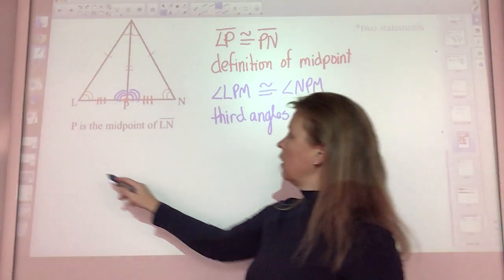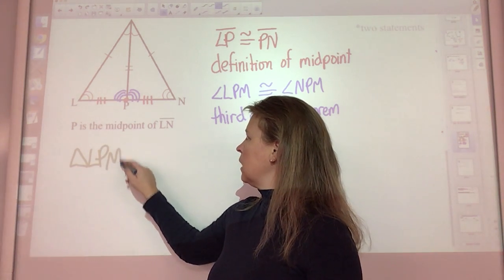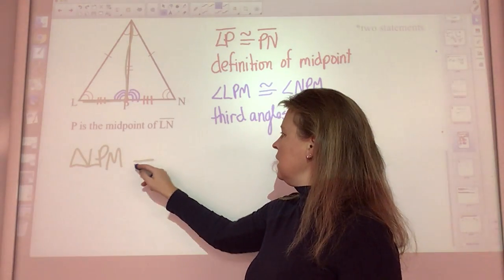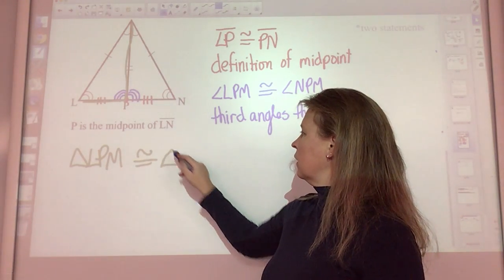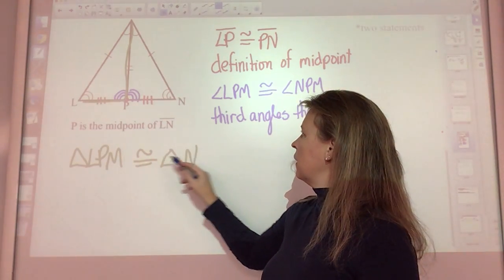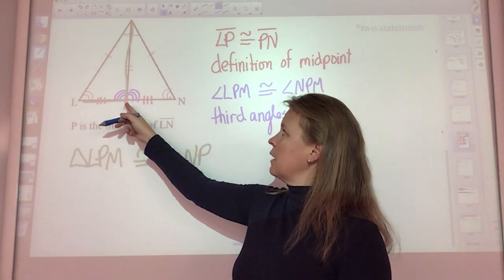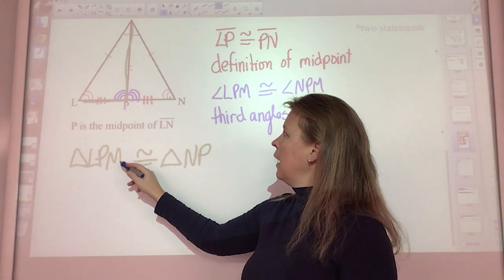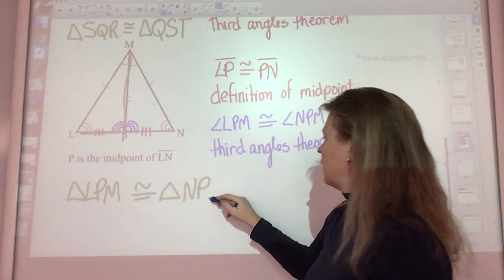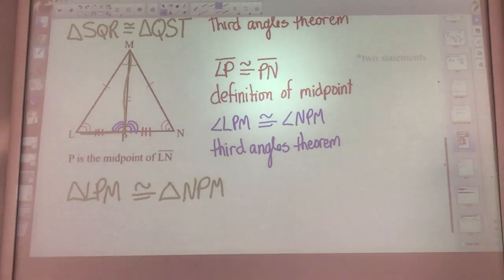Last one, I'm going to call this triangle LPM. Start over here, go across the bottom, go straight up. Which means I am going to work with triangle L has to go with N. P has to go with P. In this case, it is the same angle, triple, triple. And M, again, same, single, single. The M's actually match up with each other. There's your congruent statement.